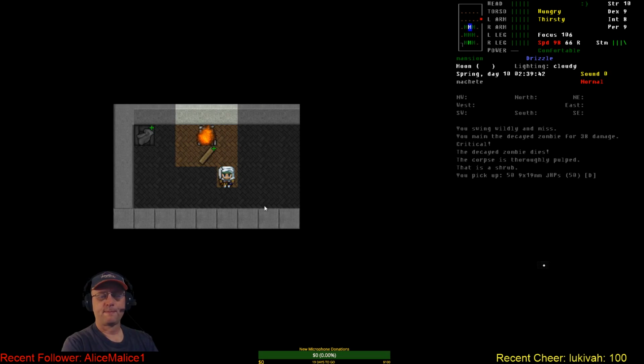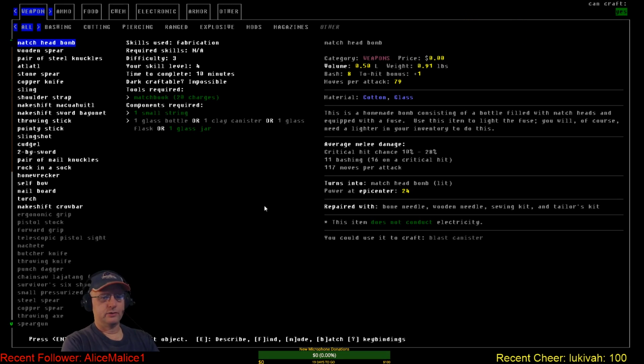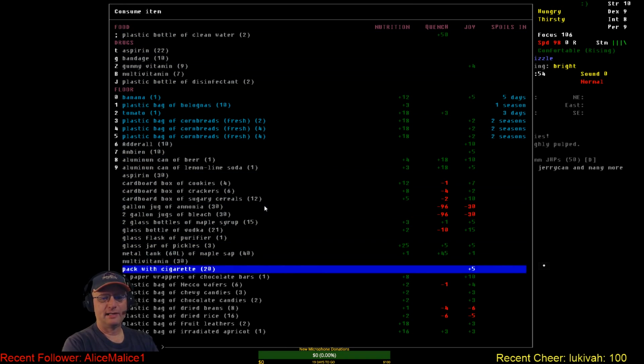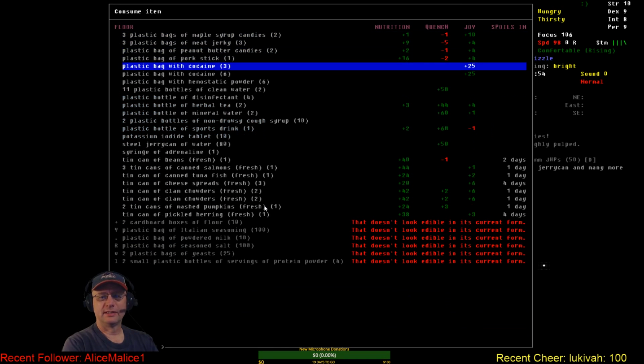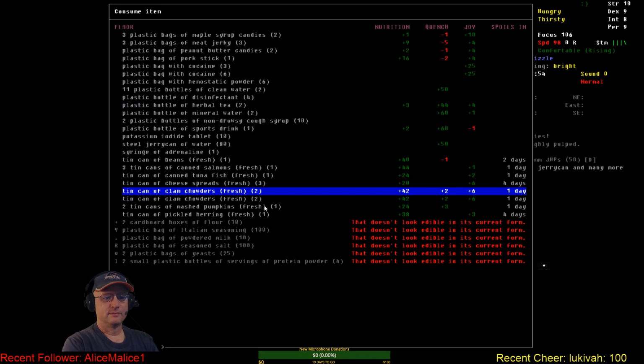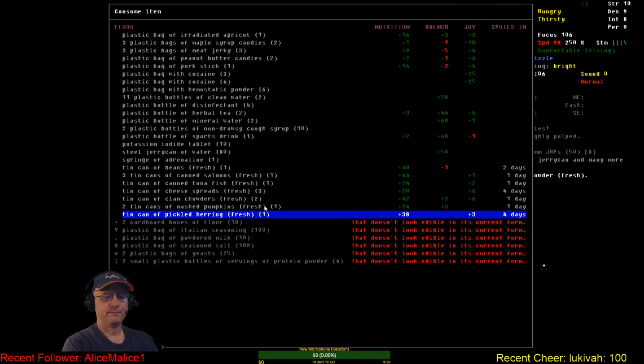Alright. What else was I gonna do? Now that I've mysteriously disappeared all of my meat supply, we're definitely gonna have to turn our attention to getting some food. I've got quite the pile of random things, but that's not gonna last me long. Let's go ahead and have some clam chowder.